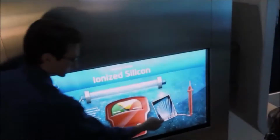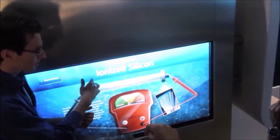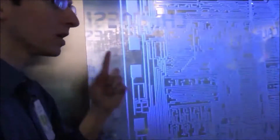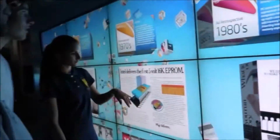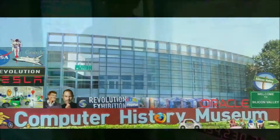Join us now and explore the world-famous Intel Museum in Silicon Valley. Go behind the scenes in the high-tech world of California's famed Silicon Valley. See what it's like inside an ultra-clean, highly automated silicon chip factory, and connect with technologies that give us new ways to work, learn, play, and communicate.